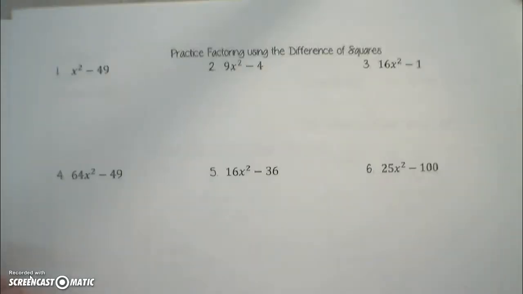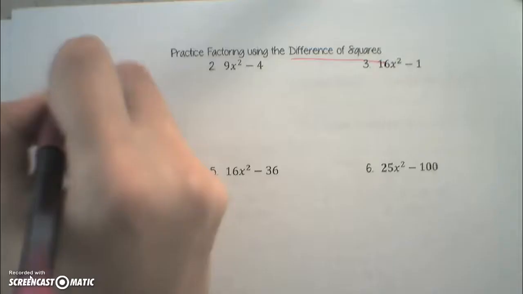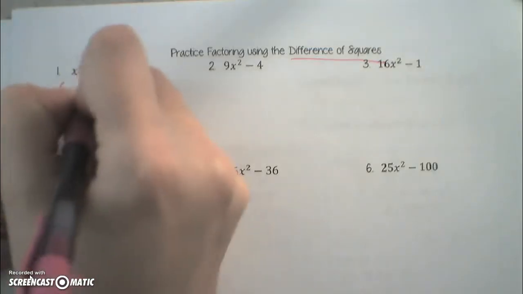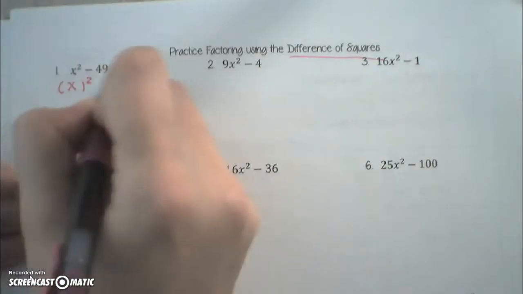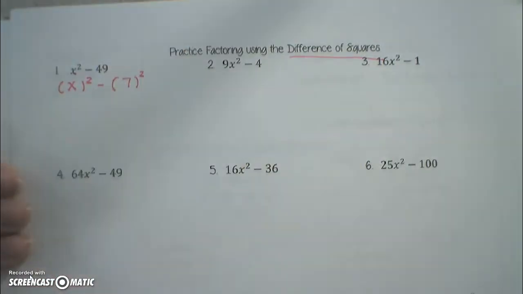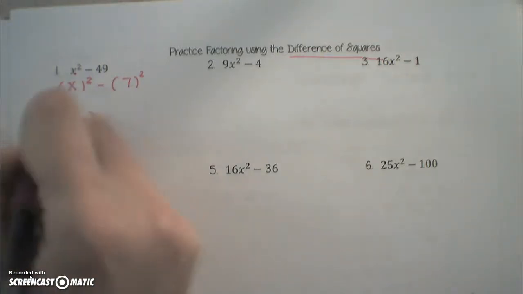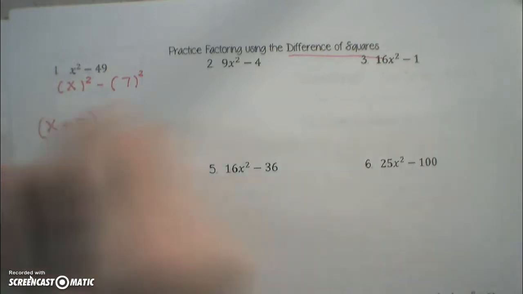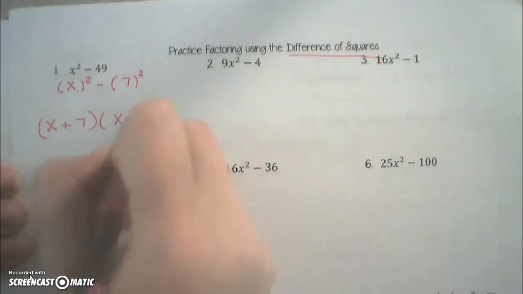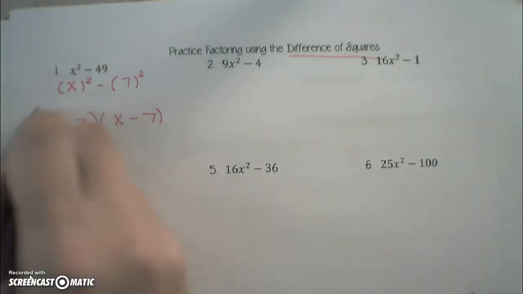So let's go ahead and take a look at some examples together. You can use the trick, or again, you can fall back, and I'm going to show you how to do it with the long method, just in case you forget how to do this difference of squares. Real quick, if you can remember the rule, let's take a look. What is being squared? Well, just x. And what is being squared for 49? 7. So we're going to take our a and our b, and we're going to put them together. And remember, one is going to be a plus, it doesn't matter which one, and one is going to be a minus. And that's it.